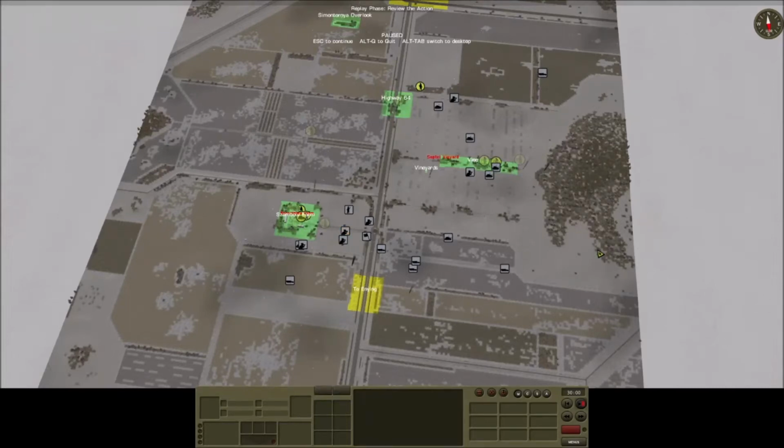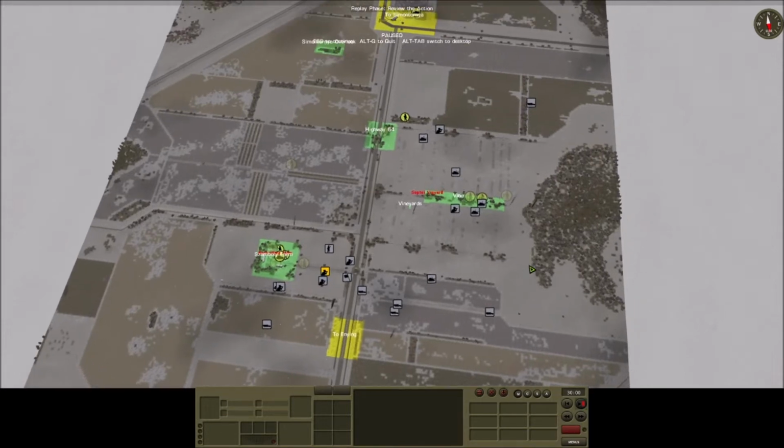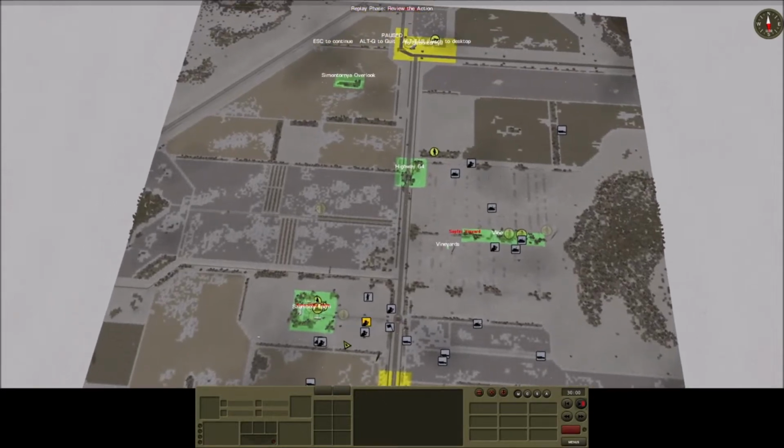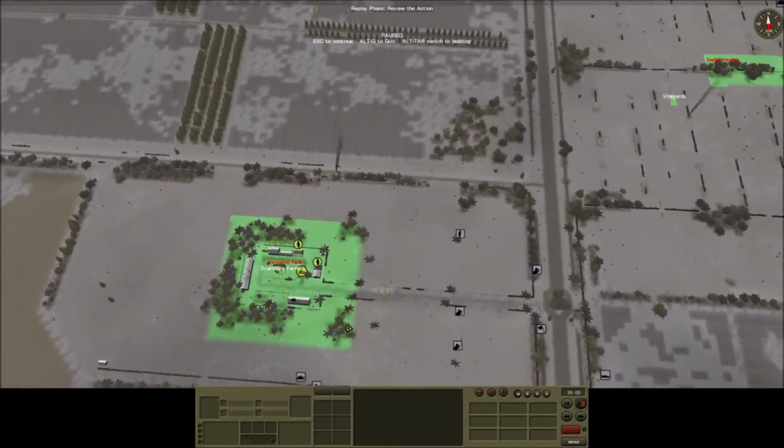And welcome back to Combat Mission Red Thunder, the new expansion pack, Fire and Rubble. We are still here during Operation Spring Awakening. This is the situation. There are three areas of interest right now. We have the farm here, which we want to clear.